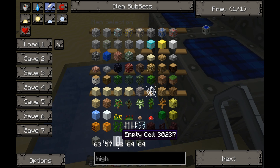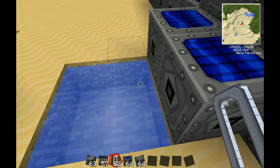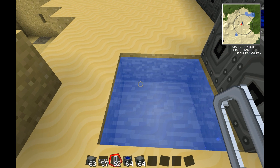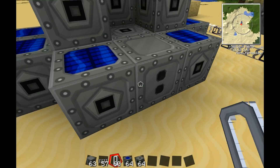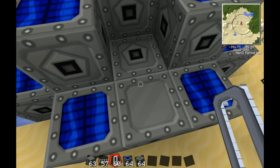First step: all you need to get is just an empty cell. To make it, just get four tin like that — pretty simple. You get 16 of those, and then after that, find a water source. Get one or two — it doesn't matter how many you need, just get as many as you want.